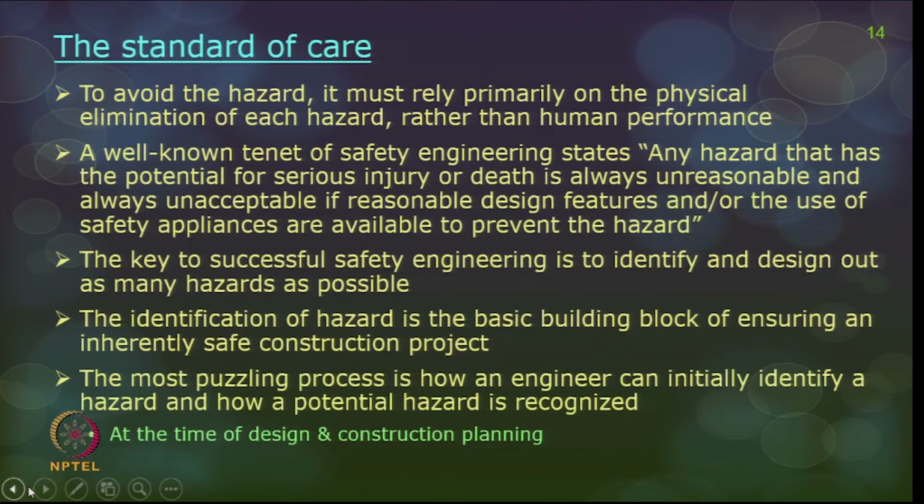Identification is a basic building block for ensuring an inherently safe construction project. If you are not able to identify, then it is very difficult for you to proceed with hazard analysis at all. Okay. So, the most puzzling process is how an engineer can initially identify a hazard, and how a potential hazard is recognized at the time of design and at the time of construction planning. That is the real challenge here.